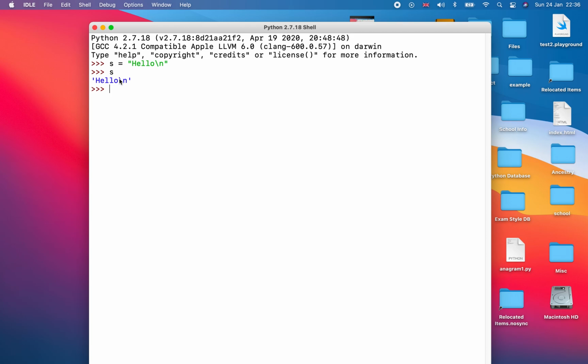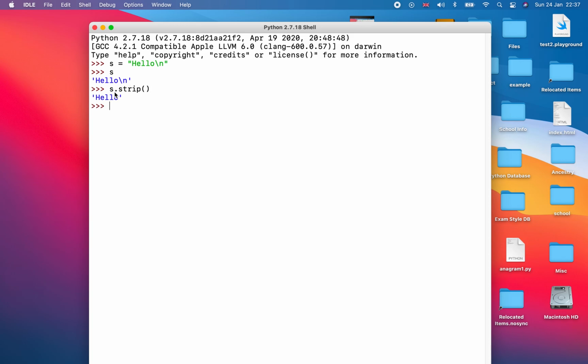Now I can get rid of that \n with a special function. So if I did S, which is my string, and then the function is dot strip, that should get rid of the \n.